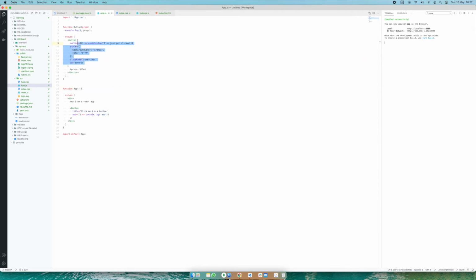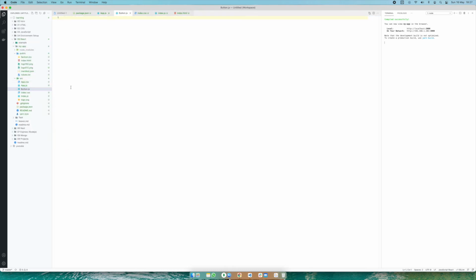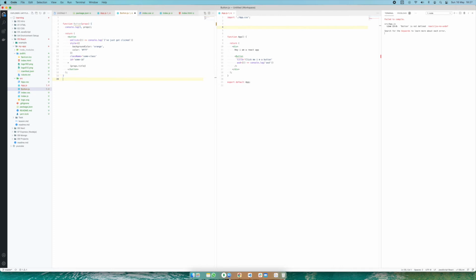Just with this knowledge, you can build so many different things. So basically, in different files, for example, we can create a button component, which I usually recommend in a separate file, and then we would basically define a function Button. Let's just copy it over from our app. So this is our component. This is how we define it in a separate file, and we can say export default Button.